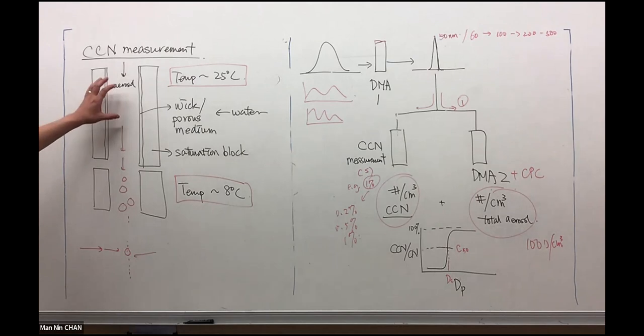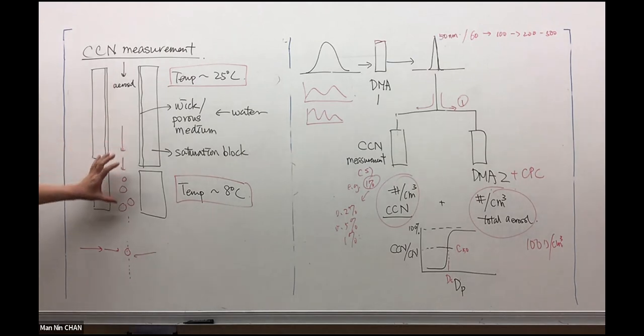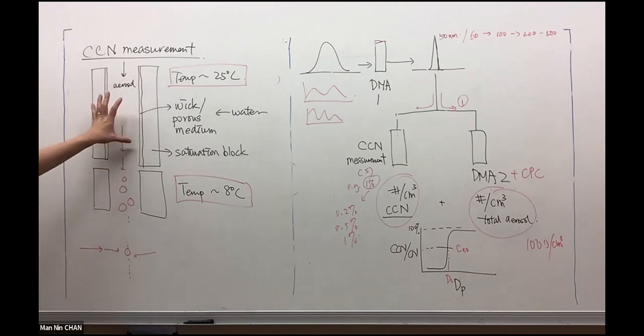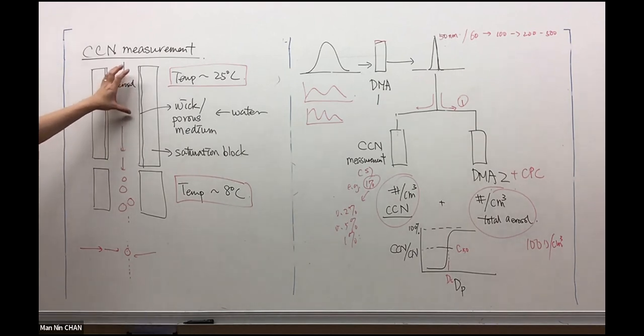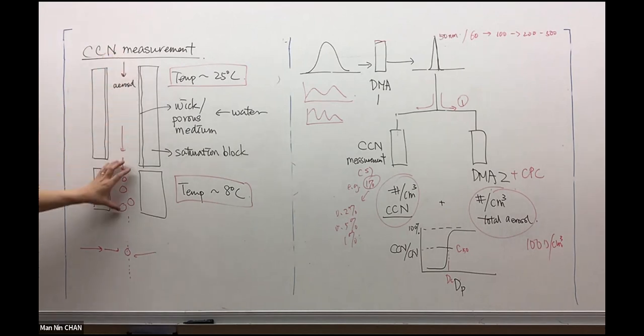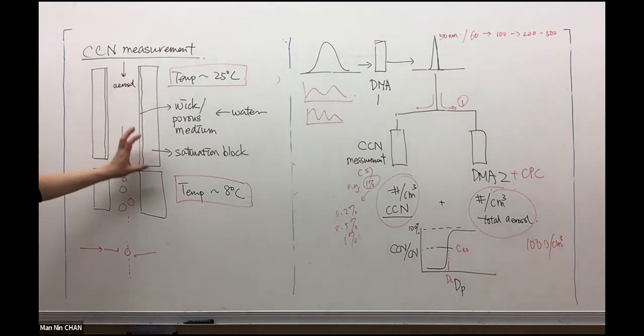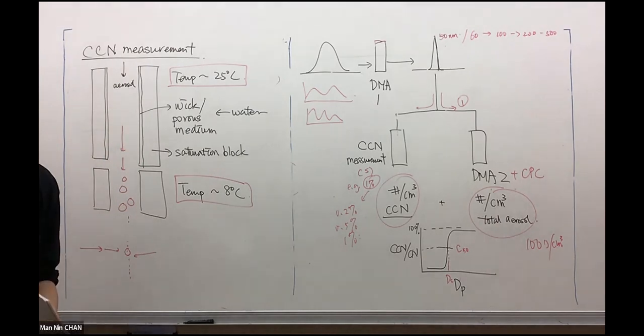So how you can create a supersaturated water vapor pressure condition using this called the thermal gradient. Okay, so they can have different devices. I just show you the principle. Of course they can have different configurations. So you can have hot, cold, hot, cold, hot, cold, and then you can also have different configurations to create this supersaturation condition. But this is just the basic working principle. So any questions so far?